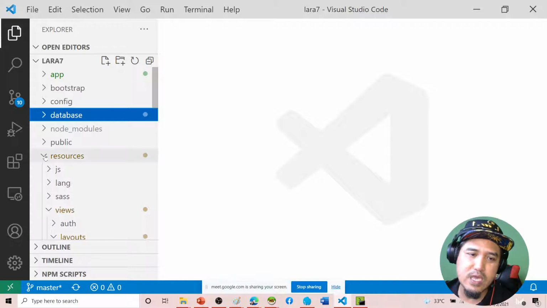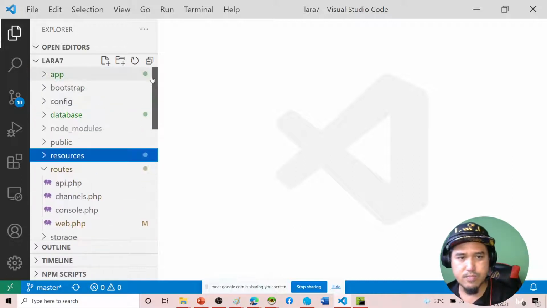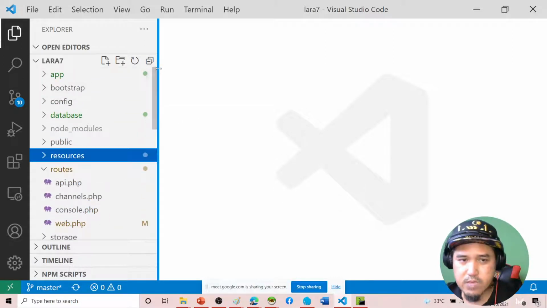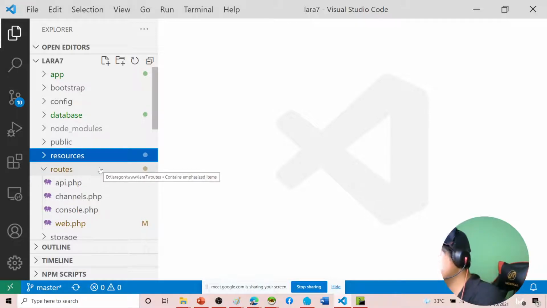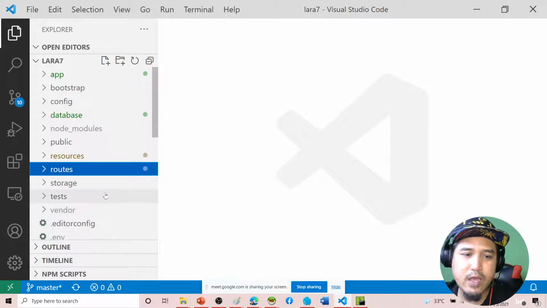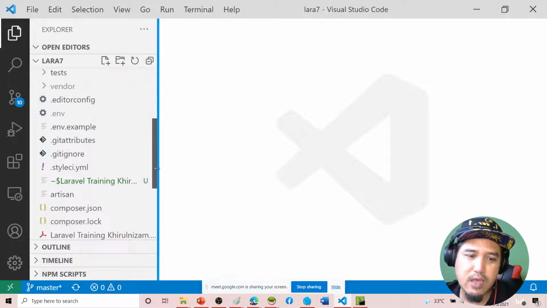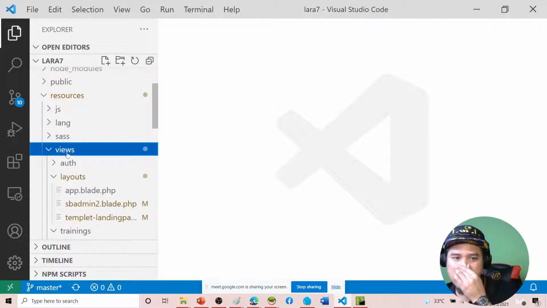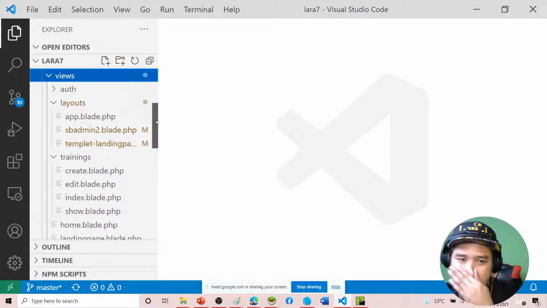These are what we can see in a typical Laravel project. That's why they call this a framework. They have set everything in specific folders. They have provided mostly everything in these Laravel project folders. For instance, the view is the interface, and the interface is basically an HTML page. You need to go to resources, views.